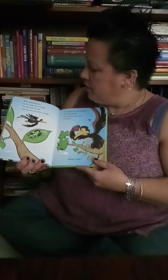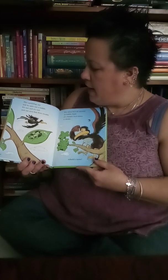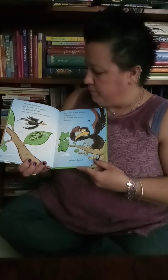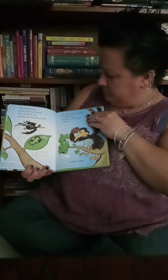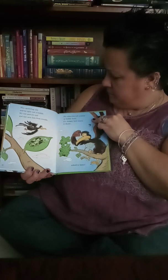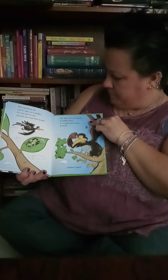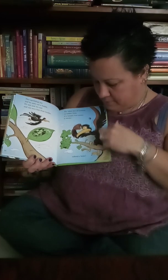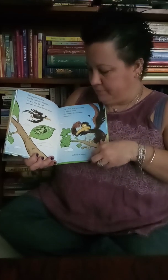The spittlebug sits and he spits out a bubble. It's wet and it's cool and can save him from trouble. He has little bubbles all over his little leaf. For when he's all covered in bubbly foam, if a hungry bird comes, it thinks, right here, nobody's home. He has lots of bubbles on his leaf.